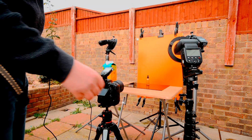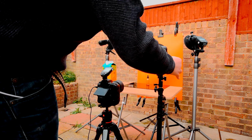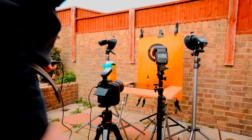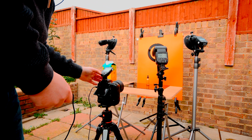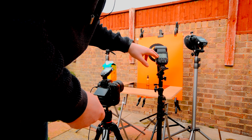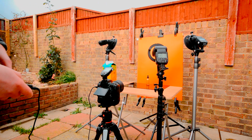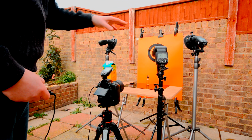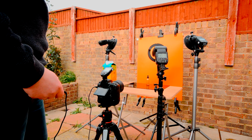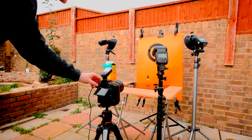But now we've done that, what we're going to do is put this flash gun as close as we can and try to illuminate the front of the bottle. Now this is on the same group, so let's just do a test, and let's reset it now. So as you can see, group A channel 1, and it's at full power, and it's at 24 millimeters on the zoom. They're all at 24 millimeters. I'm just going to try that first of all.